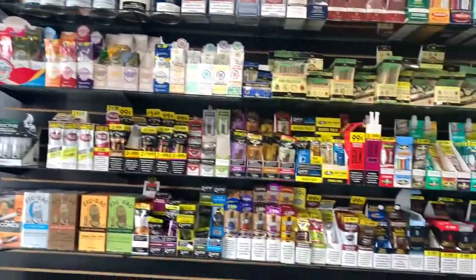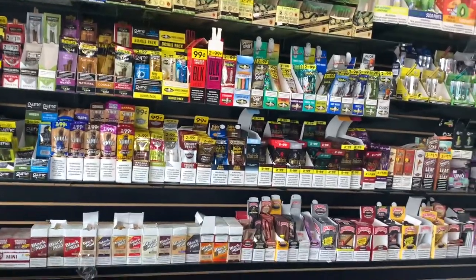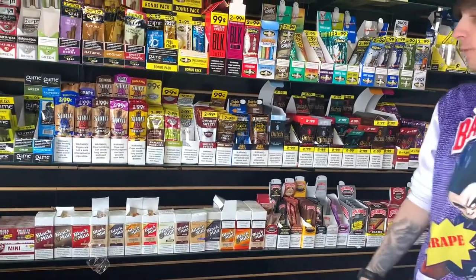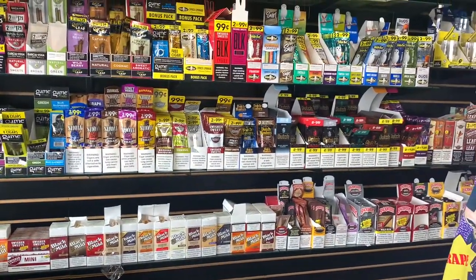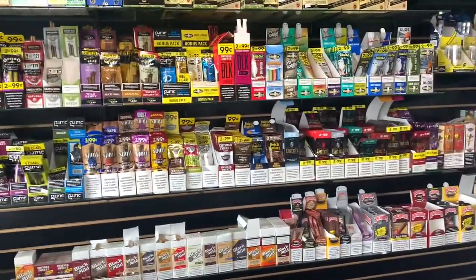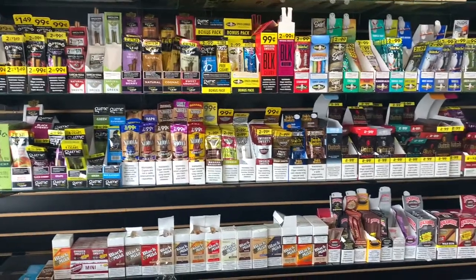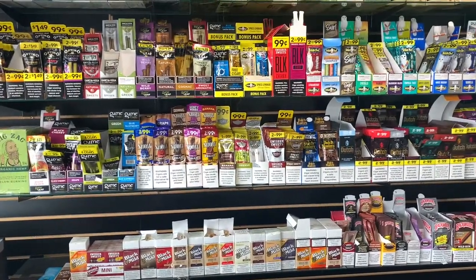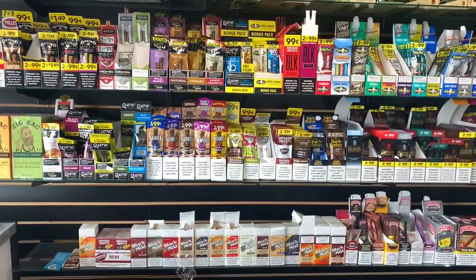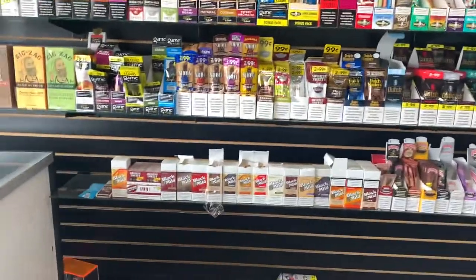The wall of blunts. You guys like blunts? Let's see, do they have them up in here? Do you guys have the mini swishers in here? No. Oh, they don't have the mini swishers, man. I need to get those, actually. I forgot. When I discovered the mini swishers, man, me personally, I'd rather have a smaller blunt than a long, skinny or fat blunt, you know, all that tobacco. All right. Wall of blunts.